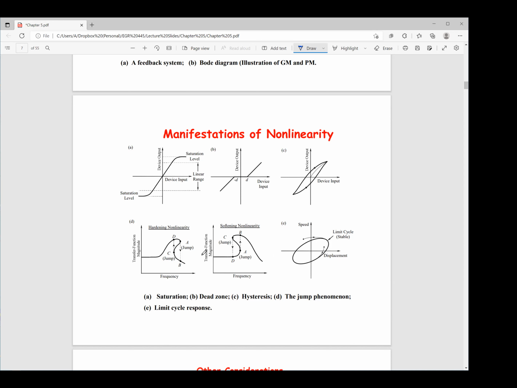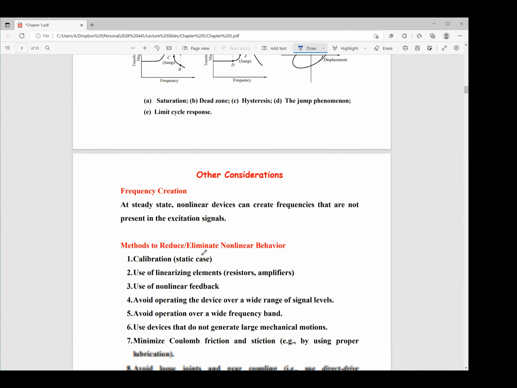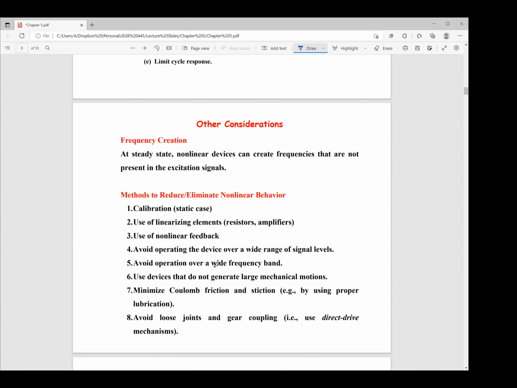So if you want linear analysis to be used, either the system should be linear or you should linearize the system. Now, the next thing is, if you want to use the linear tools, we want to use the linearized system. The other approach is don't exceed the linear operating range, which means almost all the nonlinear systems in a teeny tiny operating range behave like a linear system. So make sure that even though the system is nonlinear, it is operating in a very limited range. That way the system behavior can be approximated as the linear system.